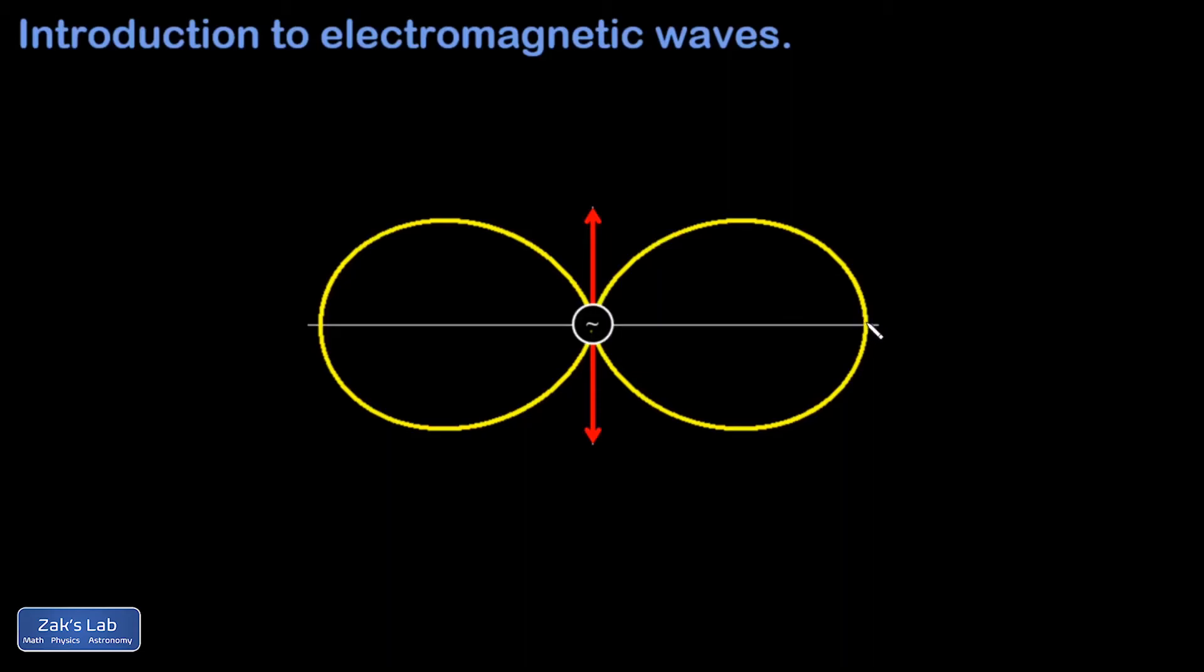The distance from the origin is telling you the intensity of the radiation in that direction. So I get maximum intensity perpendicular to the direction of the oscillating charge. That intensity drops off as I move to angles that are closer and closer to being parallel to the direction of oscillation. And I notice in particular that there's zero electromagnetic radiation propagating parallel to the motion of the charges.